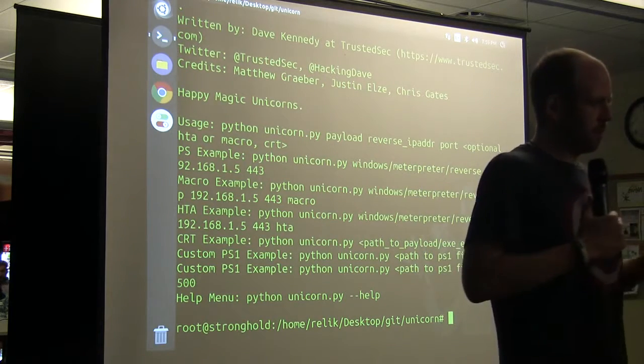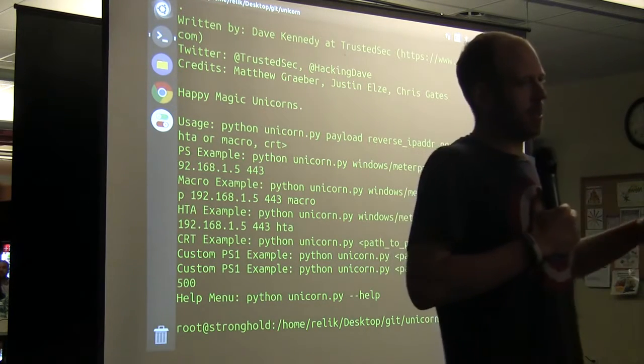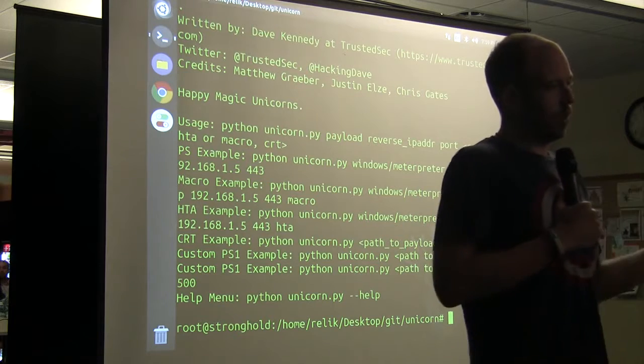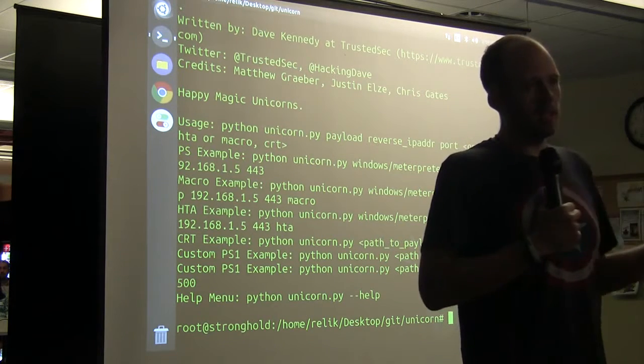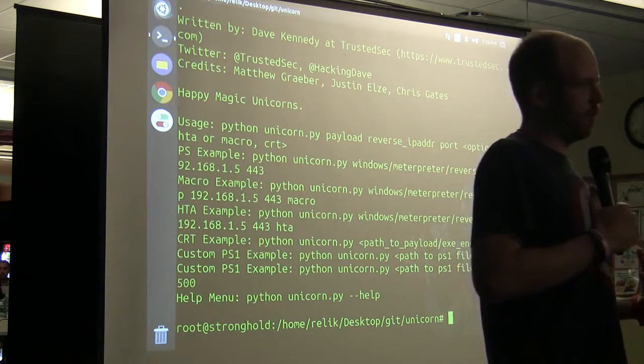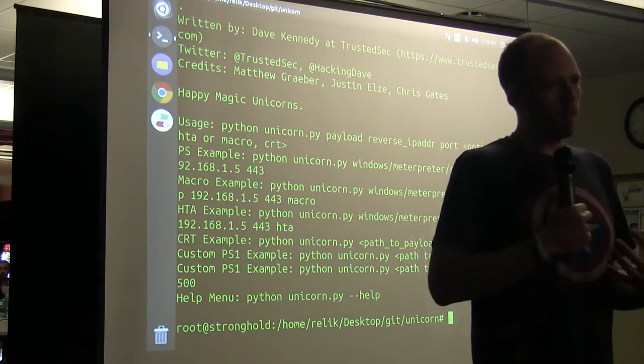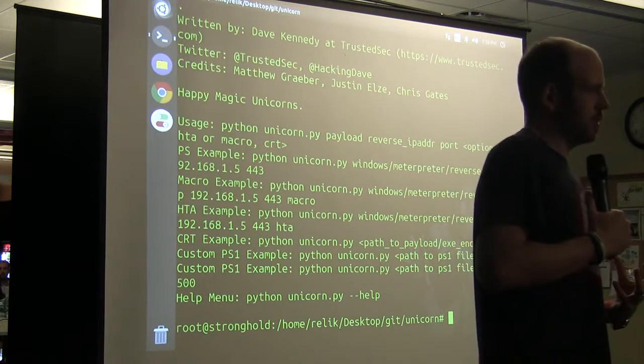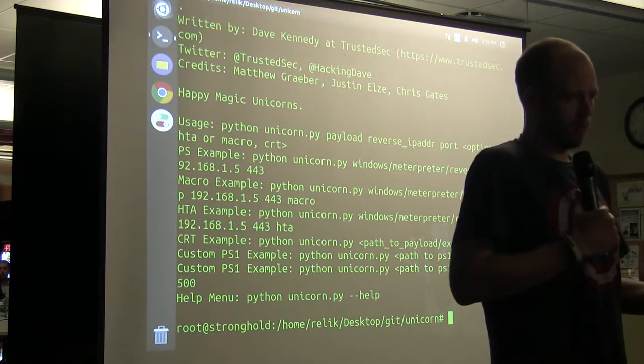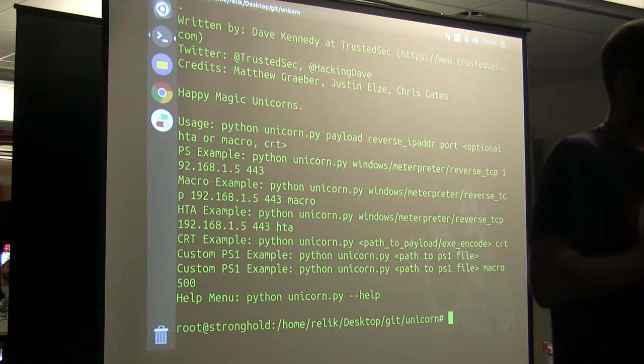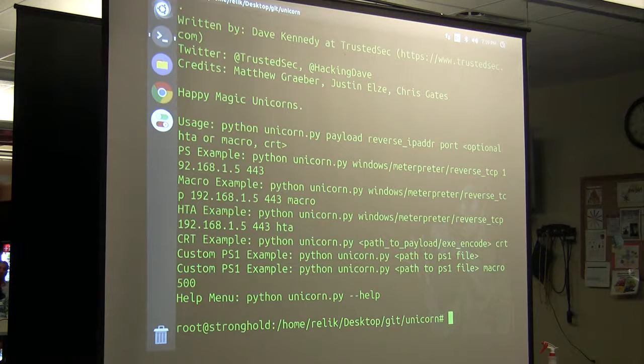Well, I wrote what's called an x86 downgrade attack, which takes Metasploit shellcode, and it's only 32-bit shellcode. I use PowerShell to detect whether I'm in a 32-bit or 64-bit process. And if I'm in a 64-bit process, then I downgrade that process to a 32-bit process, and then I execute the native 32-bit shellcode in memory. Sorry if that seems like a lot of crazy stuff, but needless to say, it's very reliable.